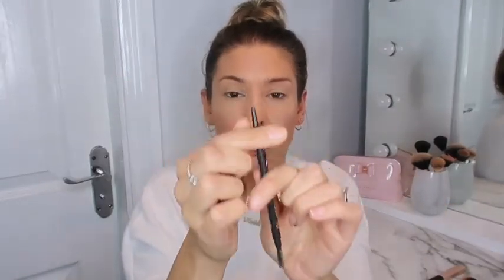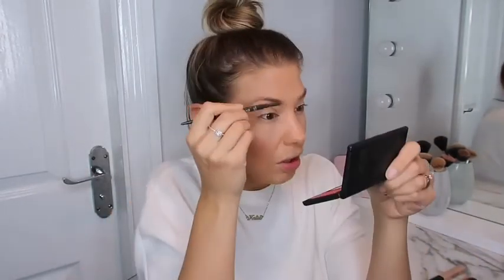I had a man's look. That's what my husband would say, because I always say that to him. Anyway, so this is the Primark. Now it's called a brow sketch, but I'm sure when I bought it last it was called a skinny brow pencil. Either way, it's dark brown and it's got a spoolie on one end and a really fine tip on the other. Basically a dupe for the Brow Wiz or the Benefit one, It Precisely My Brow. I really like it. And it's like £2 I think, which you just can't go wrong.